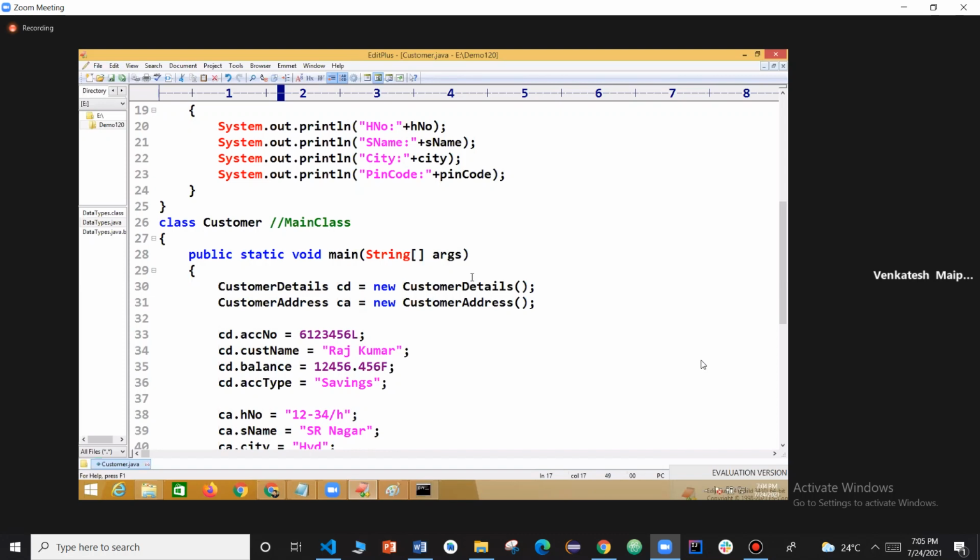Hope you got it. Yesterday only, data types came. Based on data types, I must write one program. So instead of writing a normal program, I introduced a subclass concept. I wrote a program yesterday, A is equal to something. I cannot write the same flavor again today, no? I must change the flavor. So why waste that session by writing the same flavor? I introduced one more concept, the subclass concept.